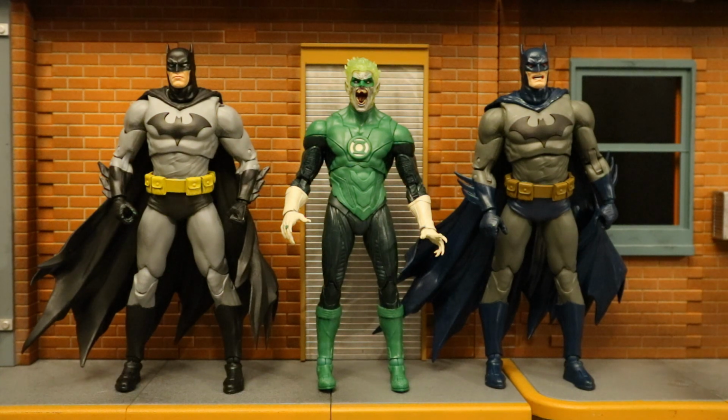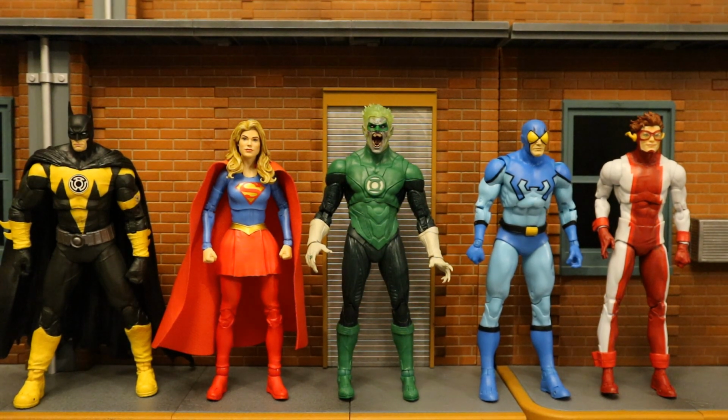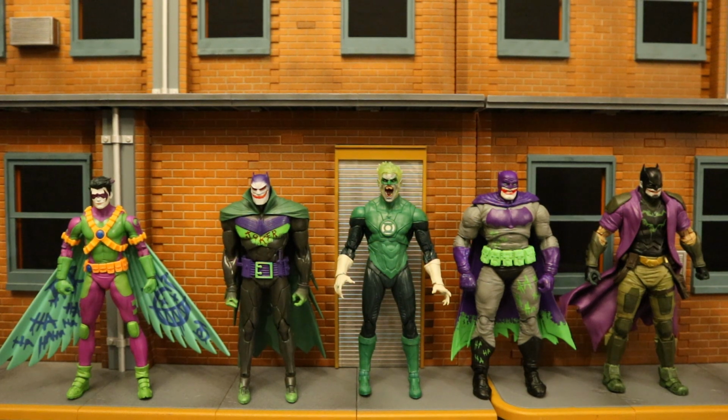And then the Batman from the Batman and Batraptor GameStop exclusive 2-pack. Now let's check him out next to some recent Target exclusive figures. We have the Sinestro Corps Batman, the DC Rebirth Supergirl, the Teen Corps Blue Beetle, and the Flash War Impulse. And here he is, next to the Target exclusive Jokerized Dark Knight Trilogy Wave. Then, next to some more Jokerized stuff.